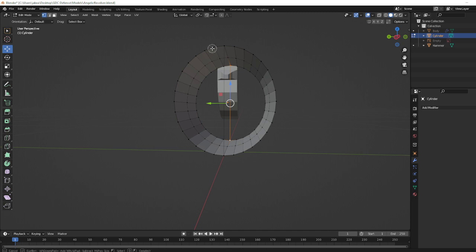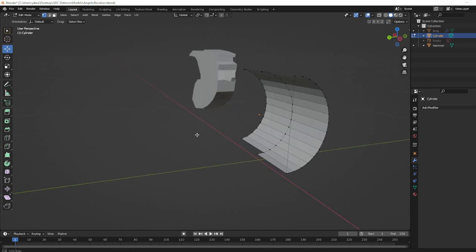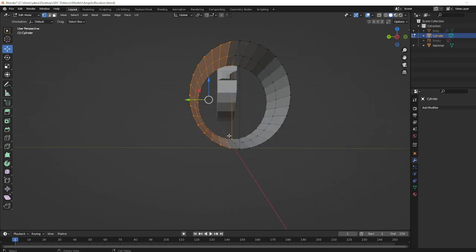Now, what I can do, select this entire thing, all of this, and delete it. Except those two.